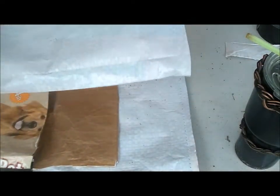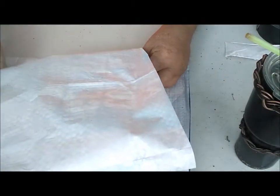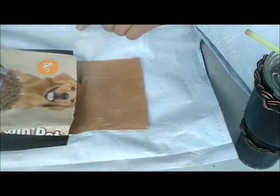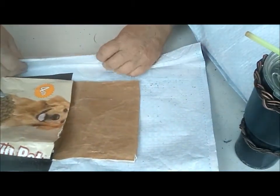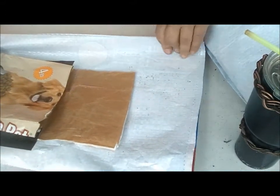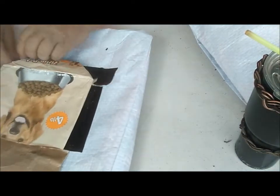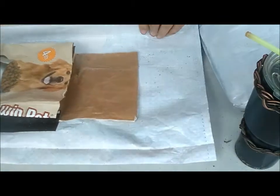So, all right. Now, where is that fold at? Okay, now this one, when it folds up, or expands out, the fold is right there. And that's the fold that I want right now. You will adjust that duct tape a little bit. There we go. That's the fold I'm wanting. And on this one, I want the other part of that fold, which is there.